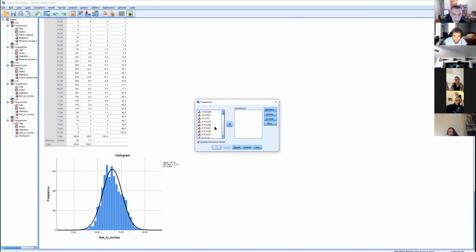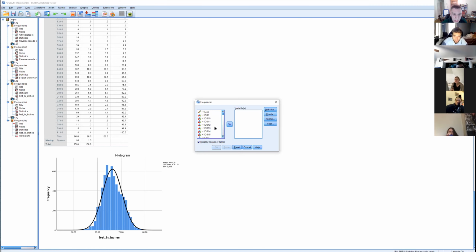Right there. Okay. And so H1GH60 is weight measured in pounds. I didn't go to the variable view, but trust me, it is. I checked it right before we did this. So I'm going to go ahead and just run the frequency on this, and just to show you again the output that you get. So this is weight measured in pounds.